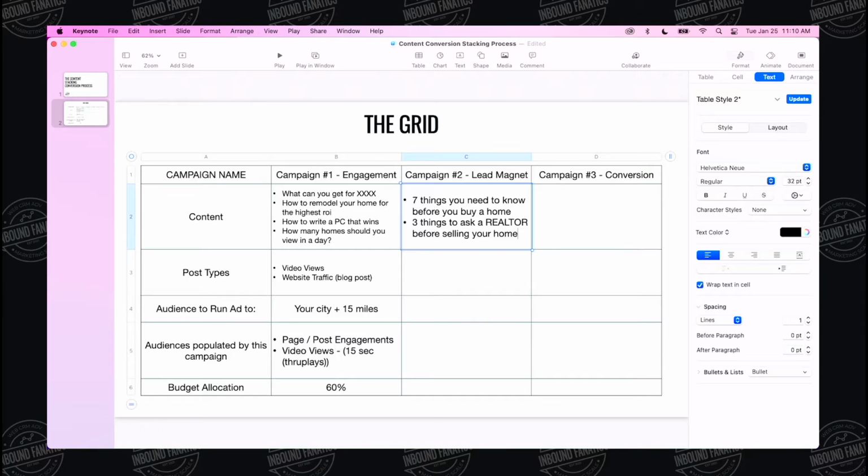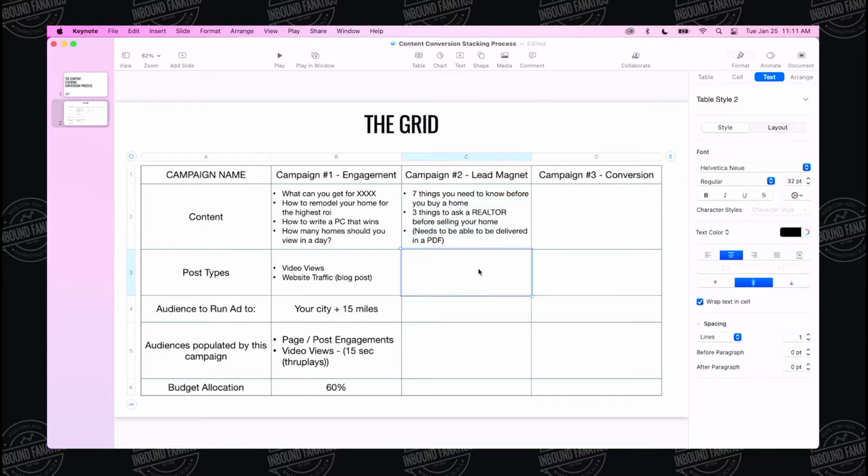So anything that you can put in a PDF needs to be able to be delivered in a PDF. Post type, this is going to be lead generation.